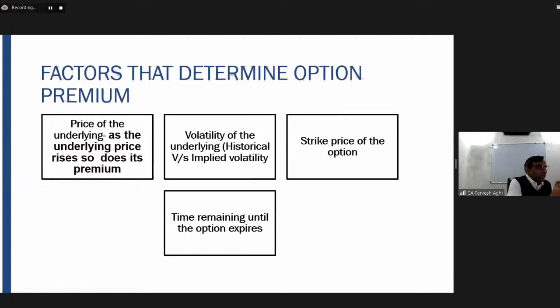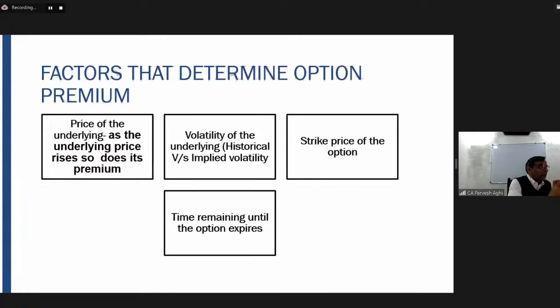So implied volatility is the volatility which has been built by the writer into the premium. If the writer is very conservative, or if he thinks that you will lose money, he'll try to build more volatility into the premium. Let me give an example. Suppose between US dollar and Indian rupee, the volatility is say 5%. We know that volatility is measured in standard deviation, so the standard deviation is 5% between US dollar and rupee. Now, the writer has built 10% volatility into the premium, which means that he's charging much higher in the premium as far as the volatility is concerned, because volatility has a price in the option premium. Normally it should depend upon the historical volatility.